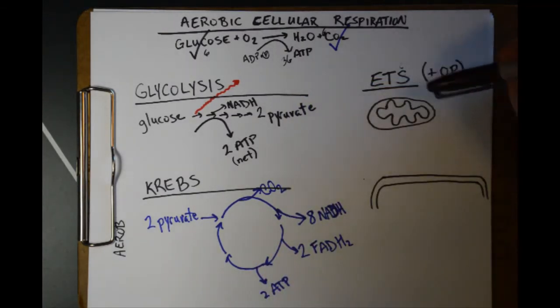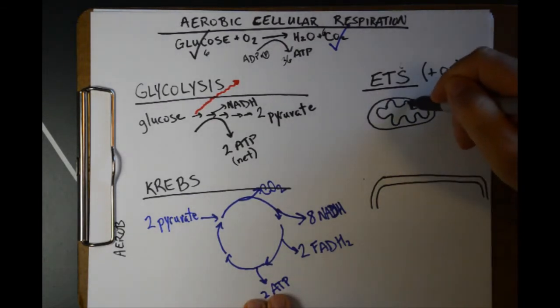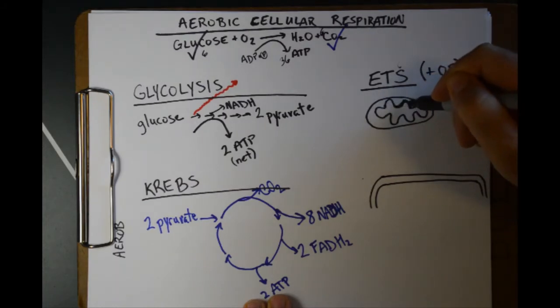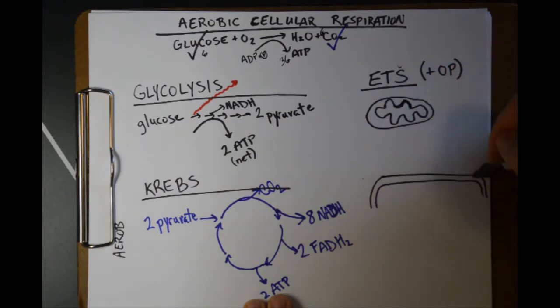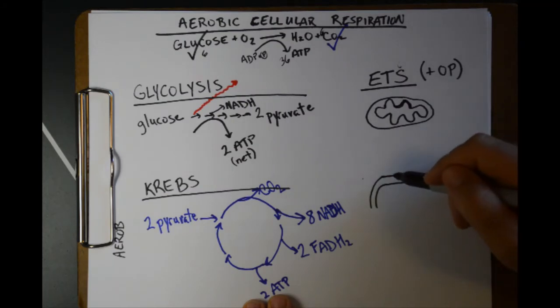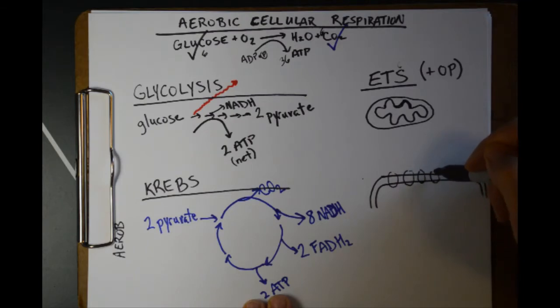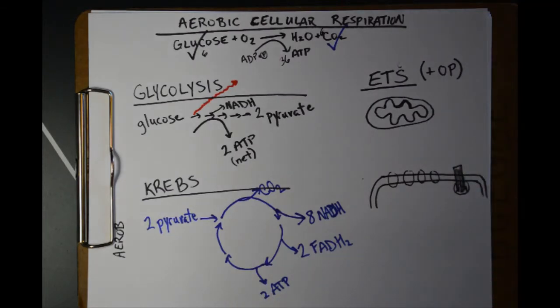The electron transport system, remember, occurs in the mitochondria, specifically in this inner membrane here. And so I'm going to represent that with this membrane, and there's lots of proteins in that membrane. So this is the electron transport system. I'll represent these proteins in the phospholipid bilayer like this, and then we also have that ATP synthase molecule that obviously synthesizes ATP, so that's another really important one. So this is really 2 steps here.